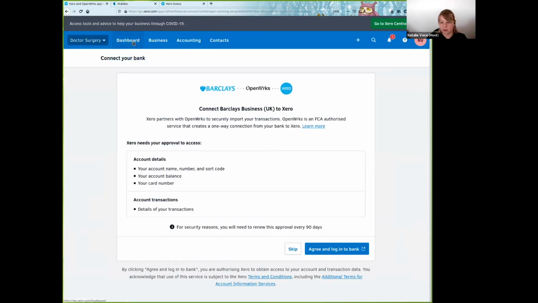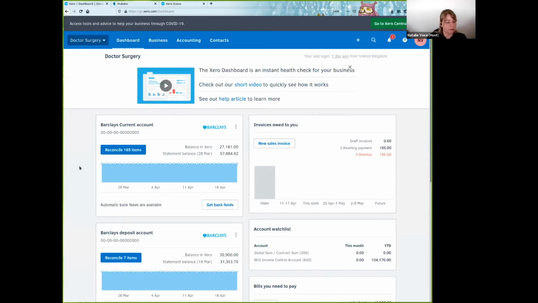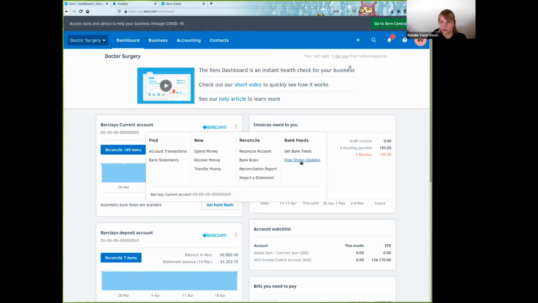Obviously, these are automatic imports. Depending on the bank, they can be a day behind. Okay, so wait till the next morning for it to refresh itself. If there are any issues, just view the status updates and you can also activate and renew.